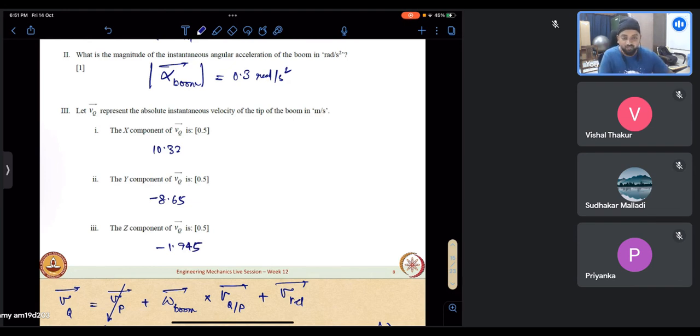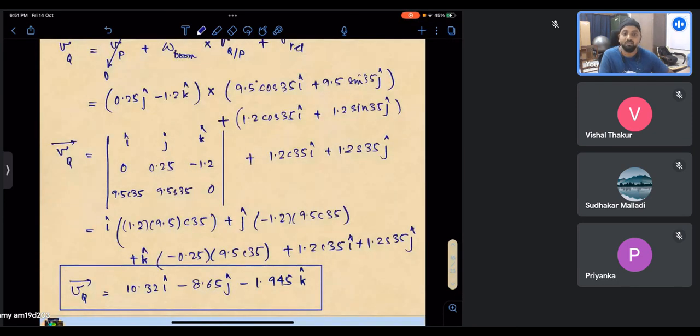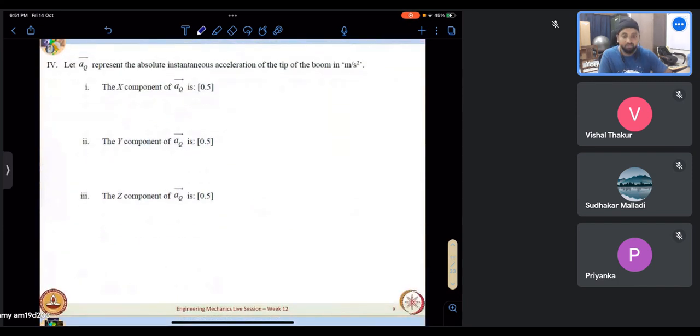Essentially, the only complexity, if we observe carefully, is that this is no different than what we have been doing. The only complexity being that our cross products are more cumbersome because they are full vectors, rather than having just single components, they have more than one component. So every time we have to go for this determinant mnemonic. That happens to be the only complexity. Other than that, in the physics of the problem, there is not a big leap from 2D to 3D. But nonetheless, we have to account for the directional change, something to be remembered.